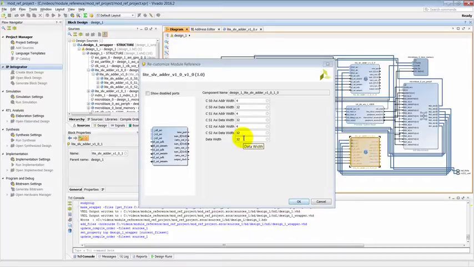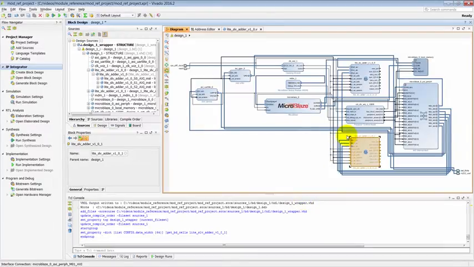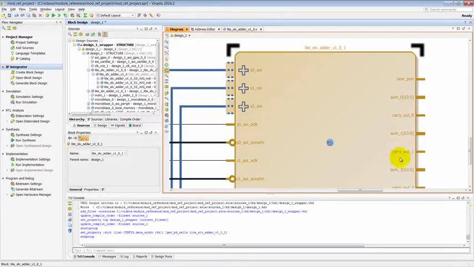In this case, we change a parameter called data width, which affects some of the output pins of the RTL module. In this case, we change the bit width to 64. Note that the width of some output ports has changed accordingly.